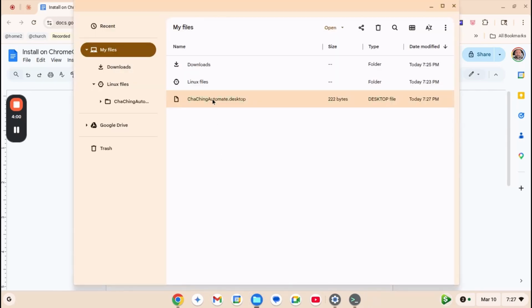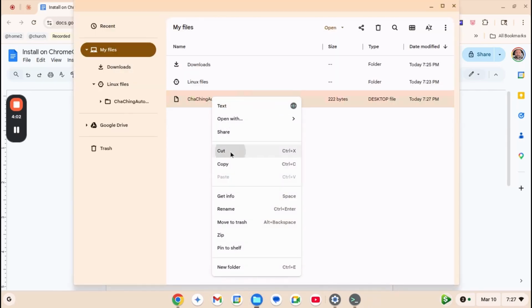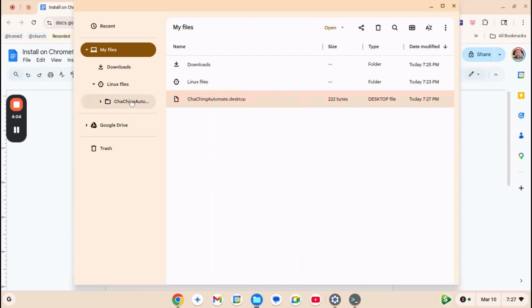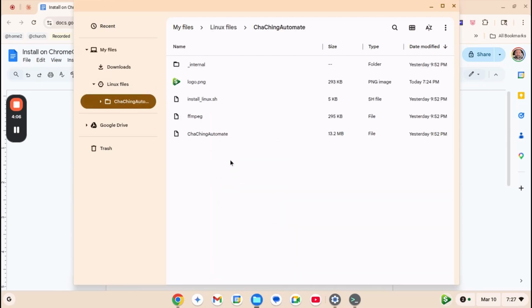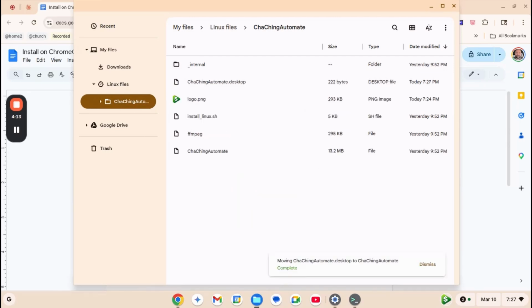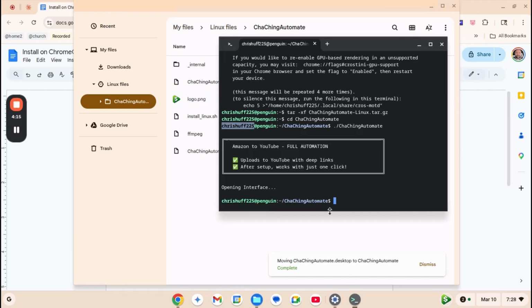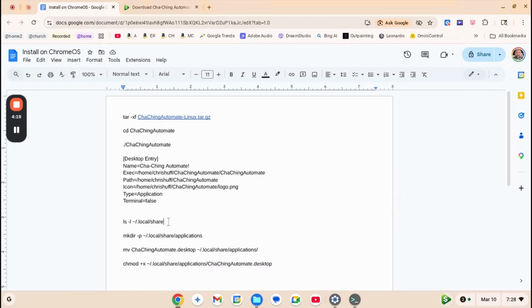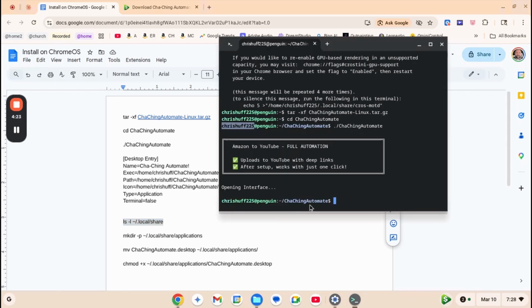And go back to that file right there, cut it, and put it back in your Linux Cha-Ching Automate folder. Paste it right there. Okay, after you've done all that, go back to the terminal, and we're going to first make sure that the right folder exists.